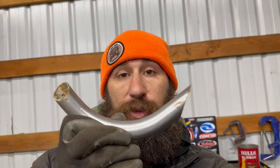All right, that's a wrap for the Unimog tonight. It's 6 o'clock, the sun's down. We got a whole bunch of other work in the shop we got to get done. Anyway, first thing tomorrow, we're going to cut up 4 of these and get them welded in. We'll see you guys tomorrow.